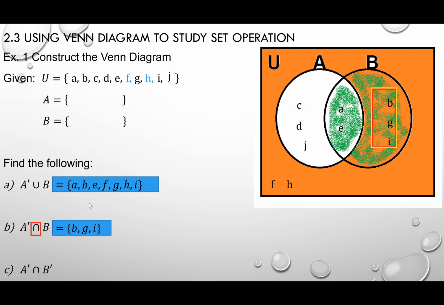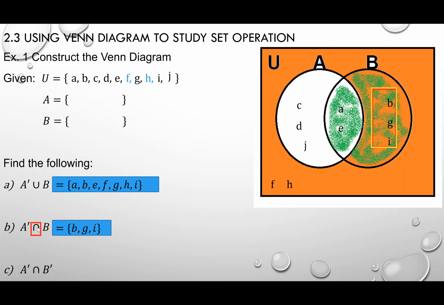And the two answers are different. Everybody see that the two answers are not the same? They are not equal. So one thing to remember, put a note: if it's a union, whatever your paint touches, you include them. The union, you just combine your paint together. For the intersection, in order for you to use it, you need to have an overlap of the paint.